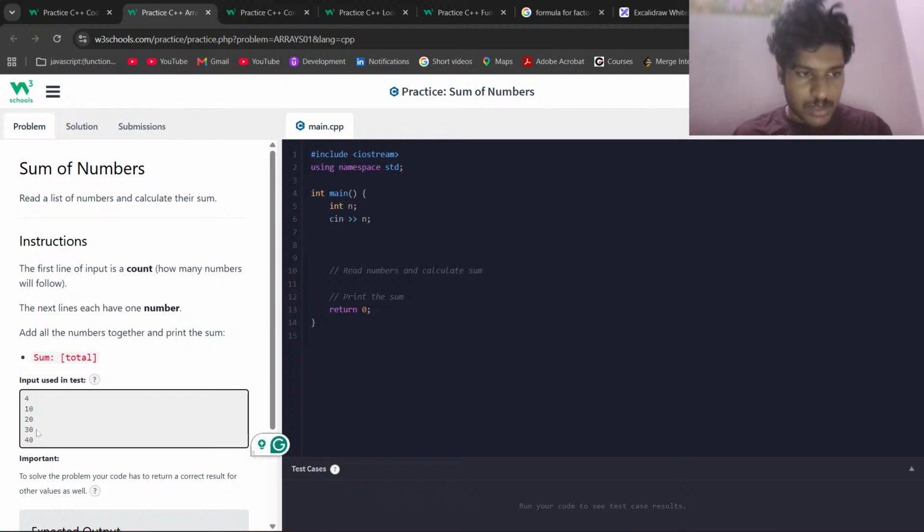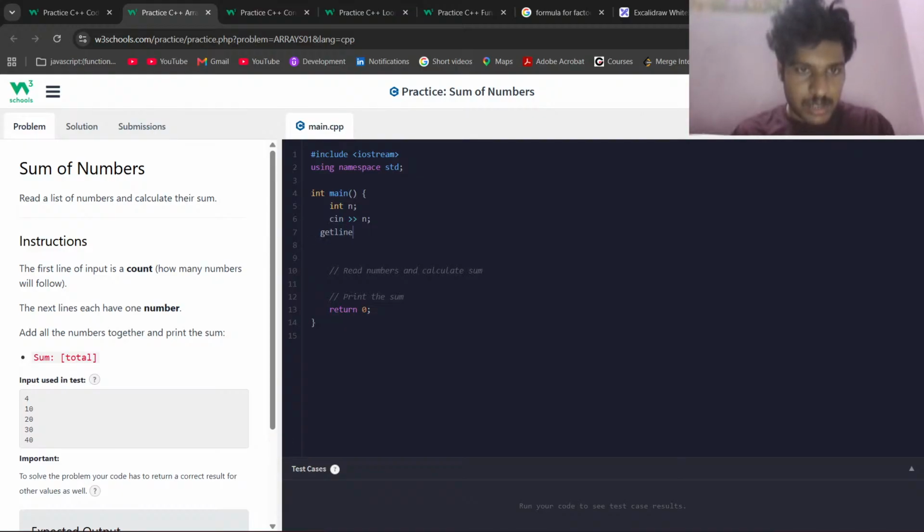Is it better if we just assign variables? But how can we read these numbers? No, we can't do that, right? We are not setting the variables. We are reading the input from the user. So we have to do getline for sure.